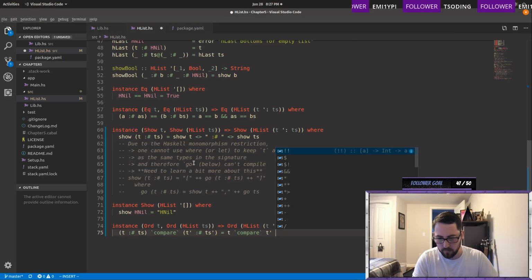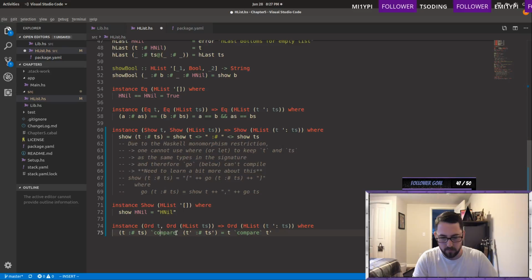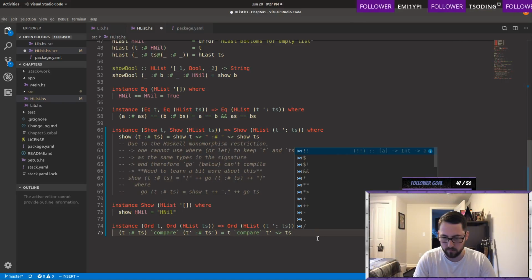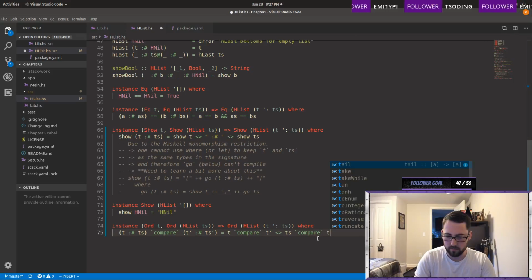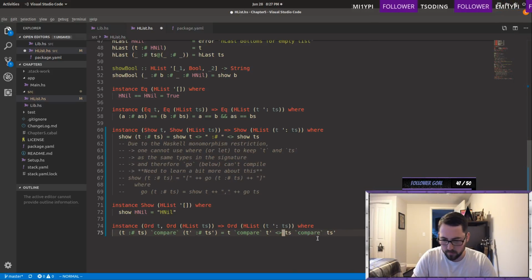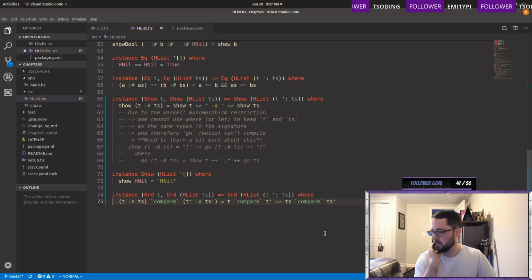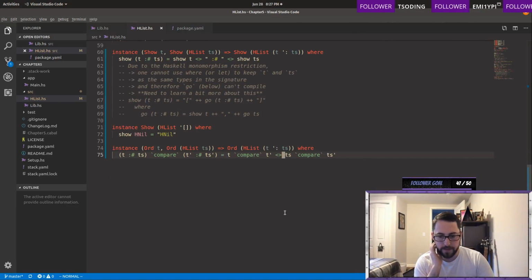What does this return? An ordering? I suppose you can just do this, right? TS compare TS prime. Yeah, that's what I thought. I didn't think this one was going to be very hard, but it's worth just implementing it for the giggles, if you will.